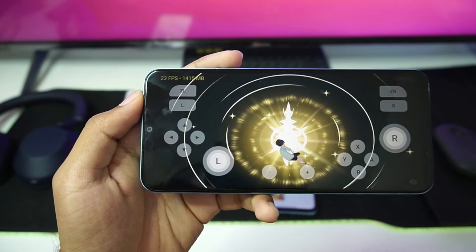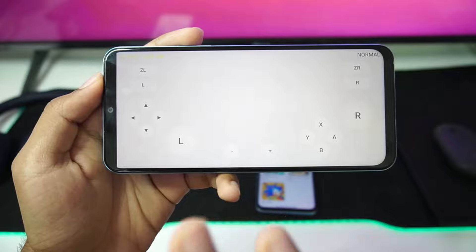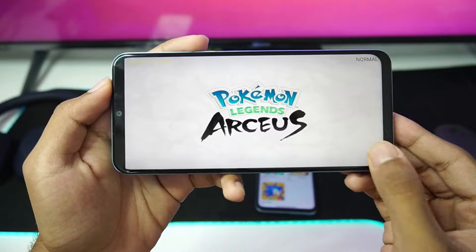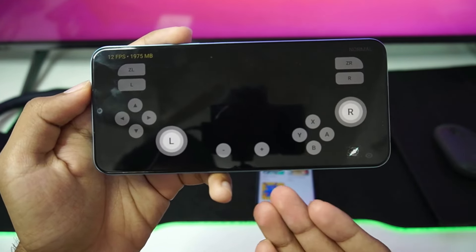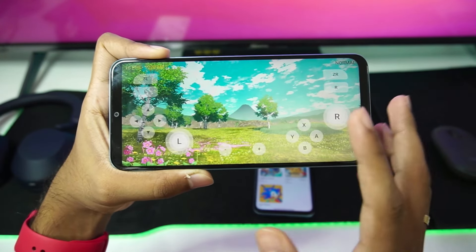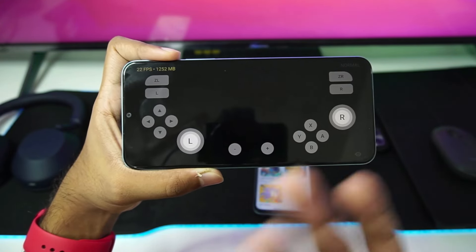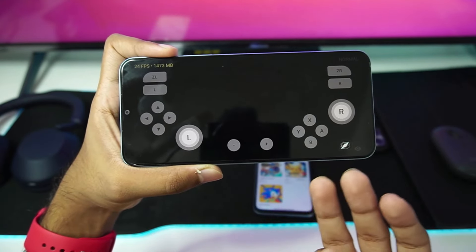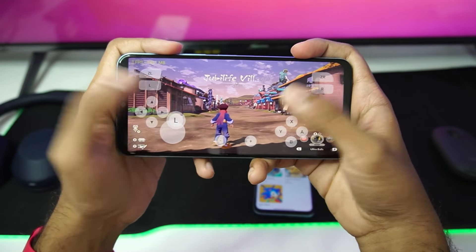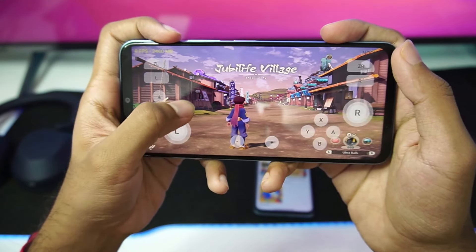Our game is about to start and the FPS has increased a little bit, but let's wait until we see the first cutscene and open world areas. Pokemon Legends Arceus — pretty amazing that it even managed to boot on a low-end Android device. But now it's stuck at 12 FPS and the game was indeed frozen. I restarted it and added a save file, so there shouldn't be any cutscene this time. And there we go — Pokemon Legends Arceus has successfully started, though it's not at all playable. We are getting around 8 to 9 FPS.